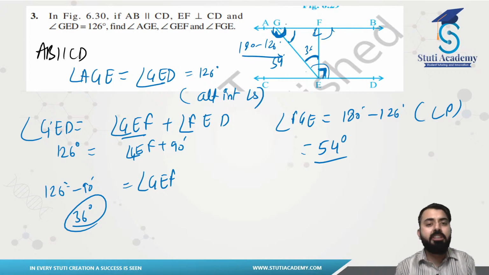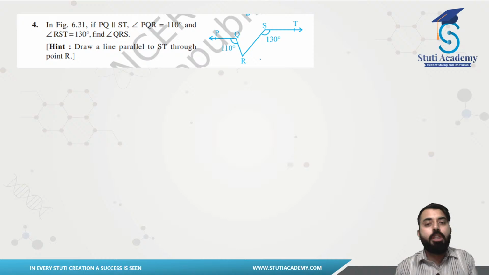You can just take the linear pair also. You can take the sum of angles of a triangle also. So we can have anything that we want. We can attempt with that method. Now this one is quite straightforward. They have already given you the hint. But remember, you don't have to look at this hint, because in your examination, you won't be provided any hint. You have to just figure that out on your own.